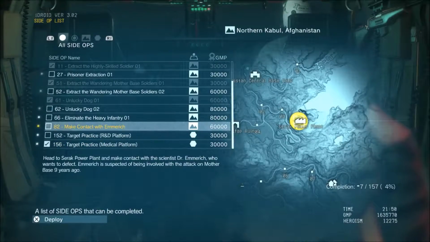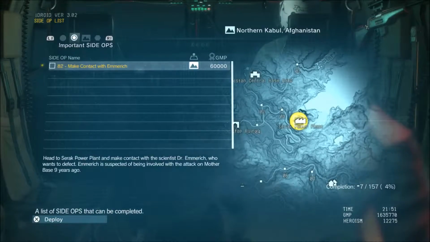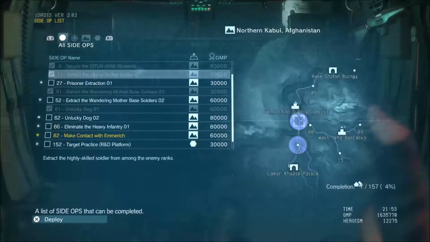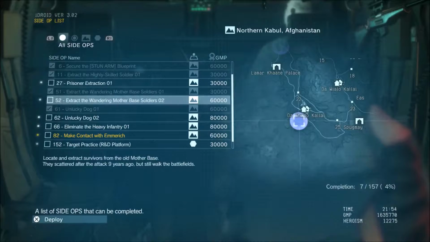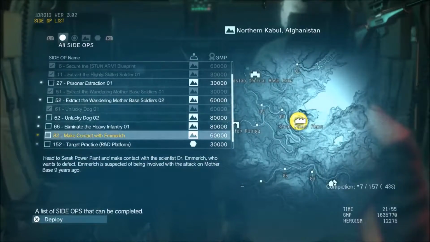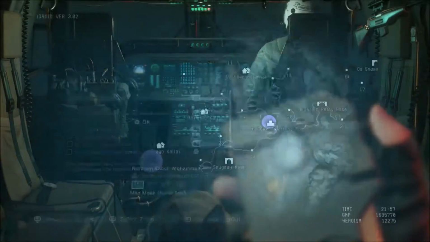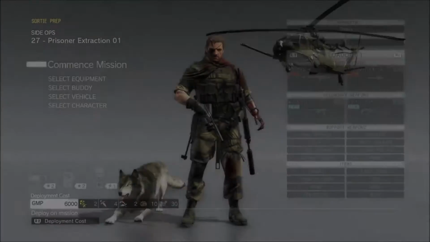Do I want to do... Oh, make contact with Emmerich. Is this an important side op? It is. I kind of want to do that. Yeah, I think I'm going to do... Wait, let me see. One... Oh, I did that one. Two... Three... Four... None of them are really that close. I'm going to do... Yeah, I'm going to do this. Let's do it. Let's see what this is.